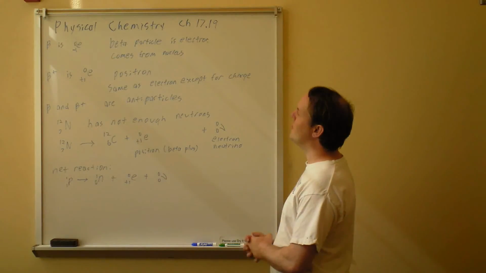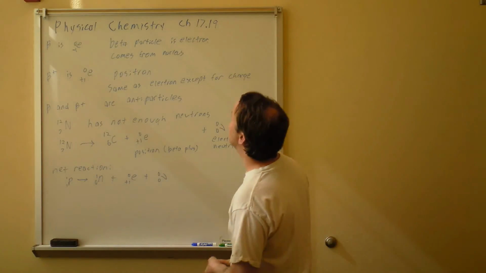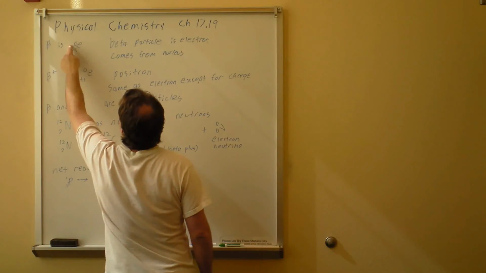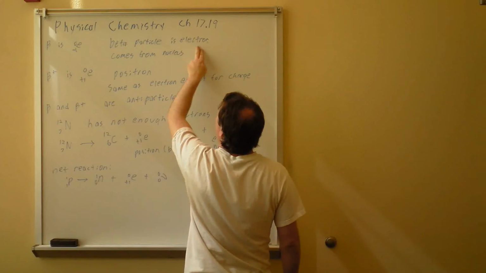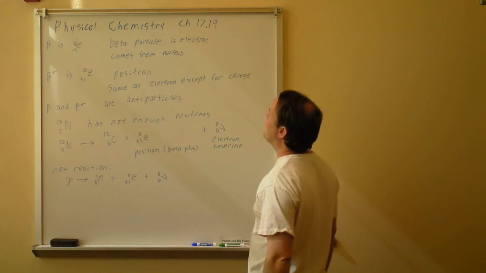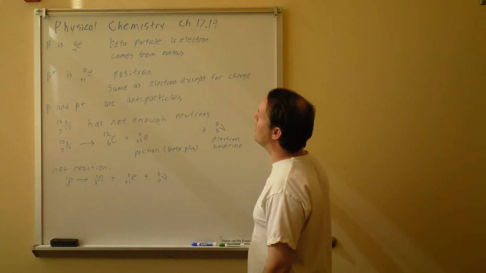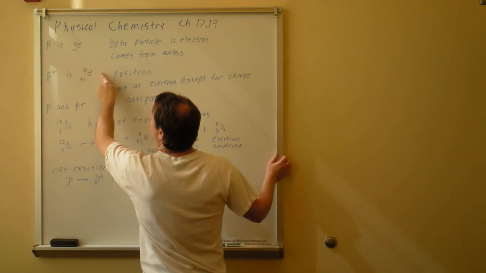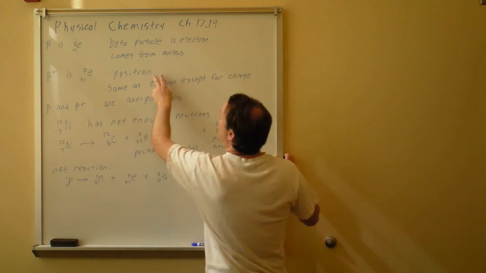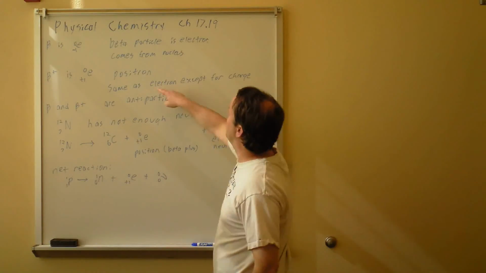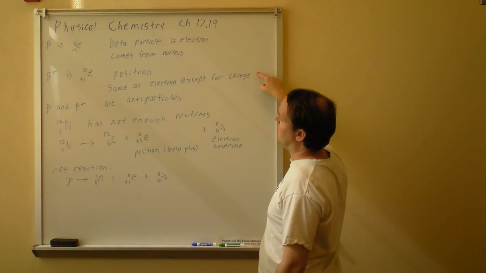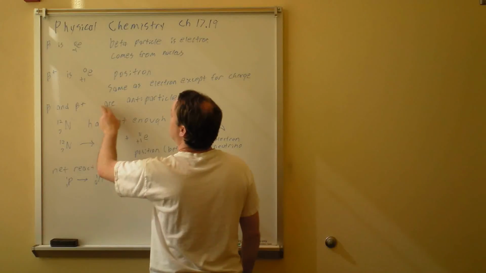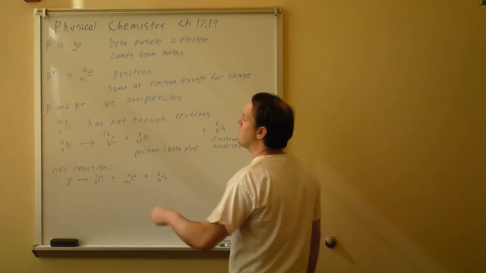Okay, continuing on Physical Chemistry, Chapter 17, Section 19. So we're talking about beta decay still. So a beta particle is written like e, -1, 0, because a beta particle is the same thing as an electron, except that it comes from the nucleus because it came from when a neutron in the nucleus disintegrated. Now, a beta plus particle is written the same way, except we have e, +1, 0, and that's a positron. That's the same as an electron, except the charge. It's got a +1 charge instead of a -1 charge. A beta particle and a beta plus particle, these are antiparticles.